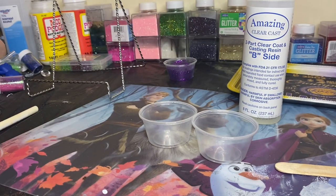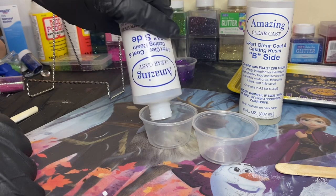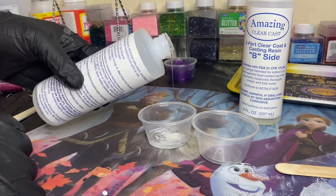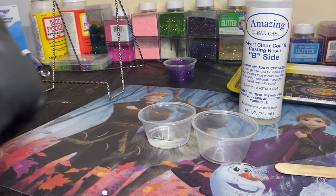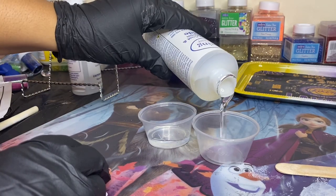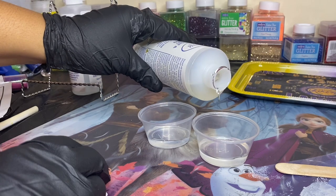When mixing epoxy, you want to make sure you have even amounts of part A and part B. You want to mix slowly for 3 to 5 minutes. Always shoot for 5 when you're beginning, just so you know exactly how it's supposed to look and feel so it can set properly. After I'm done mixing this epoxy, I'm going to add in some glitter and then pour it over the tray.